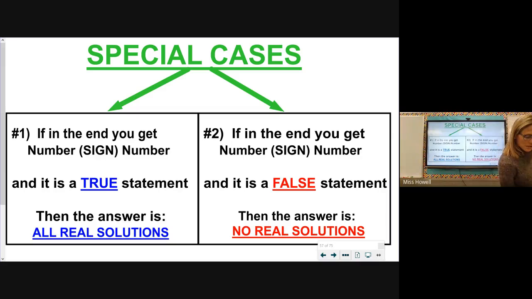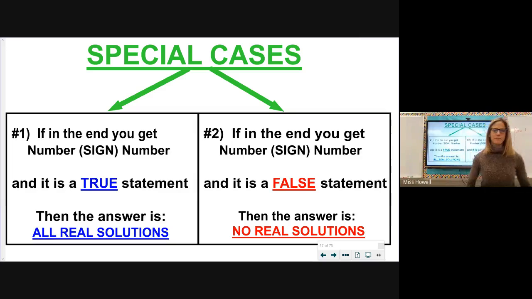I really need to understand what my symbols mean. Right? Do I have a less than? Do I have a greater than? Do I have a less than or equal to? Do I have a greater than or equal to? Because if I don't understand what the symbols are, I'm going to have a hard time saying if the statement is true or false. So make sure you're studying what each of those symbols means. When it's pointing each direction, what is its actual meaning?